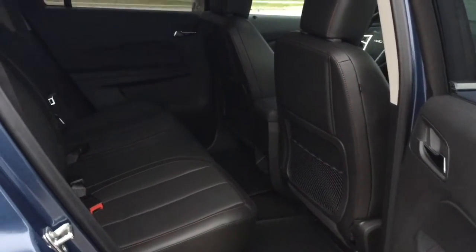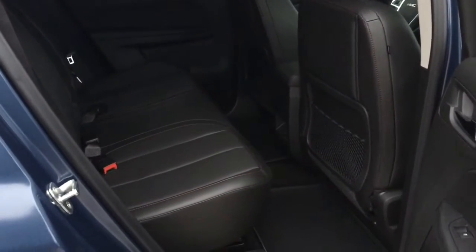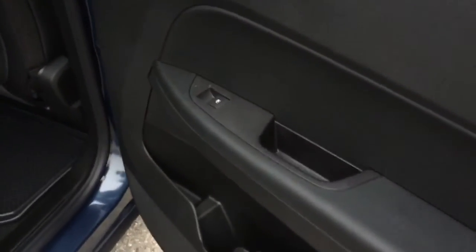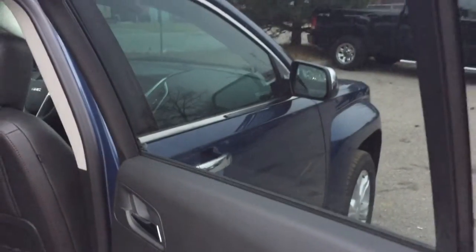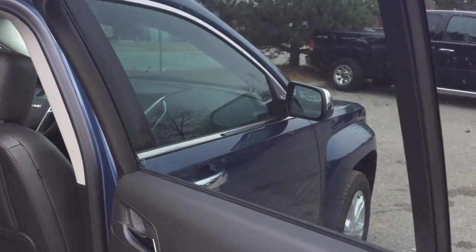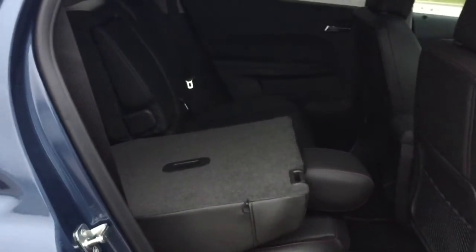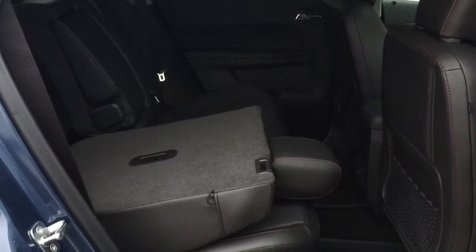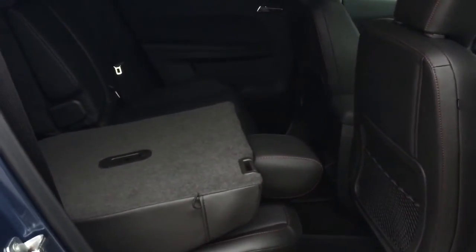As you'll see, there's lots of leg room here for your rear passengers, with that gorgeous all-leather upholstery continuing. You've got power windows on both sides and some nice dark tinted glass to keep things cooler in the summer months. There's connectivity down here — a 12-volt adapter to keep your passengers plugged in. And that 60/40 split works just like that — both seats come down easily, really maximizing your cargo potential in the back of this Terrain.